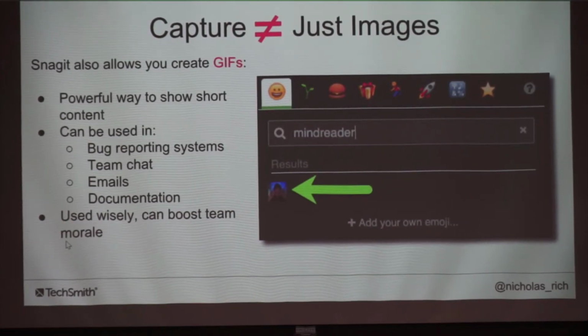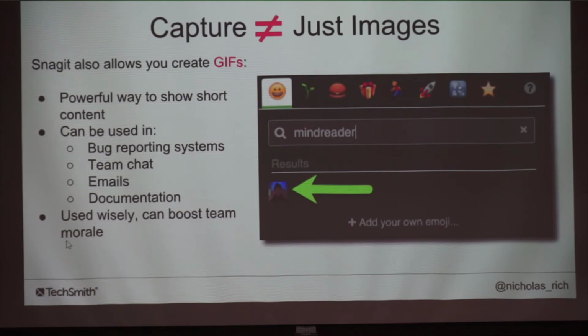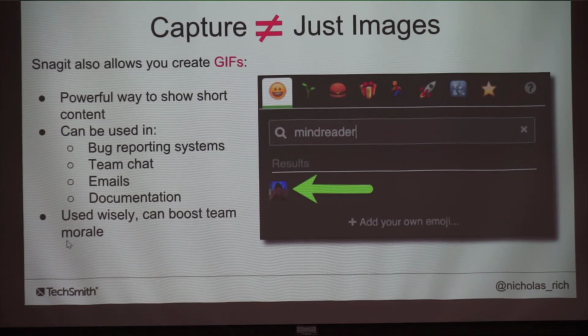I was testing, and I did a particularly funny GIF, I guess. I was pretending to be a mind reader, and I have this blue swirly behind me. So now in our channel, whenever you have mind reader, my image comes up with this weird, funky thing. It's fun. I felt like I'd made it because I was finally in the GIF stuff.